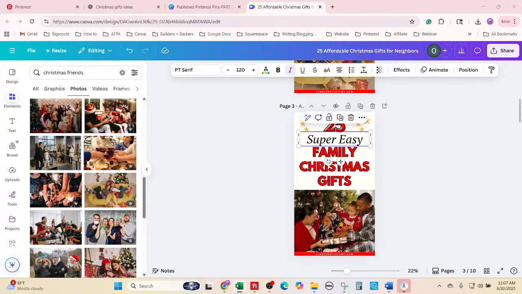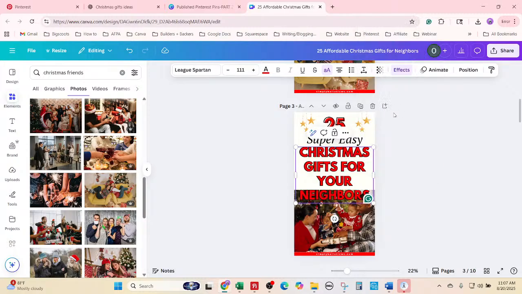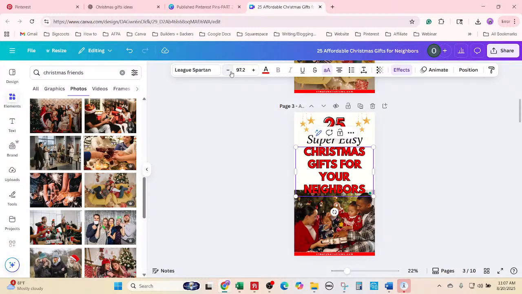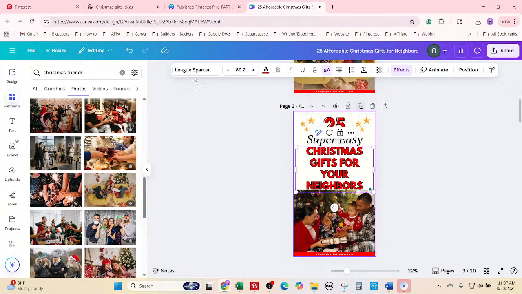And I always just copy and paste these words in because I'm a terrible speller and you don't want any spelling errors. Otherwise, Pinterest may not be able to read what you're trying to put in there if you have a typo. So I always just make sure to spell check within my tracking sheet that I have, and I can just copy and paste it right into the pin design.